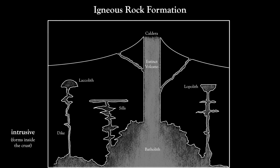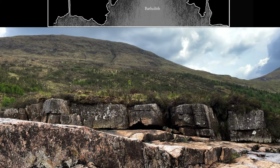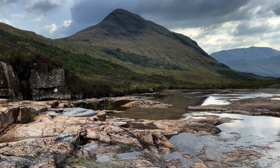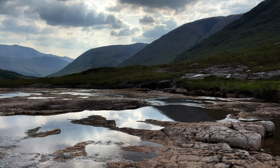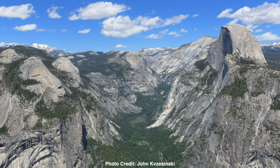Over hundreds of millions of years, the batholith is slowly pushed to the surface by the heat, pressure and friction of the tectonic process, while erosion and glaciation may gradually remove the younger rock above it. When the batholith emerges onto the surface, the results are dramatic and usually mountainous. A good example is El Capitan and the Sierra Nevada in the US, where a vast area of the granite batholith has been exposed in Yosemite National Park, revealing its liquid origin through enormous flowing curves.